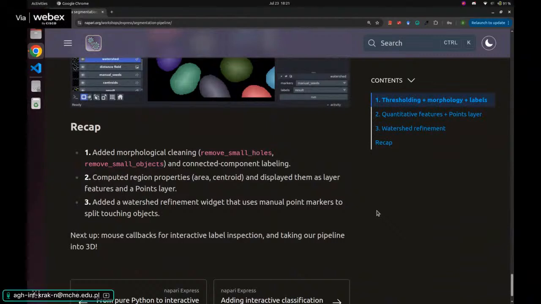No, that's why there's a drop down. You can choose. That's also why I was saying by default, because initially there's going to be one points layer that's generated by the first widget, it will select that automatically because it's the first one that shows up. So once you create your new points layer and you start clicking around as a seed, you actually have to go there and say, hey, please use that points layer now. So you just get a drop down with all the points layers. Essentially, what the annotation means to Napari is: give me an option to choose any of these.